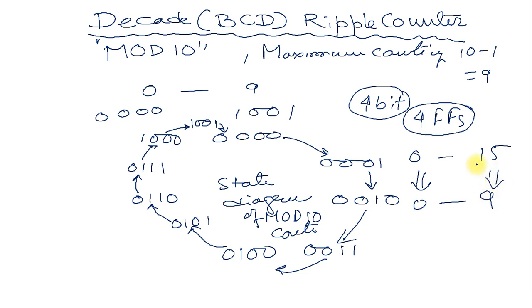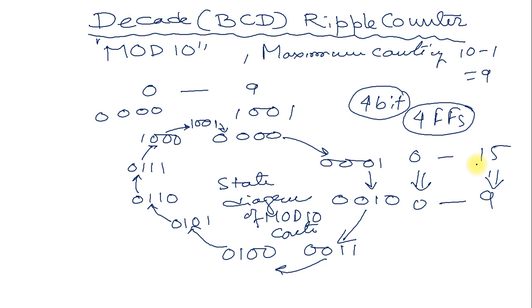This is the same procedure that we applied in the last class when designing the mod 6 counter. In the mod 6 counter we connected a separate combinational circuit, that is a NAND gate, for modifying the mod 8 counter to the mod 6 counter. Now we are converting the mod 16 counter to the mod 10 counter by connecting one combinational logic.